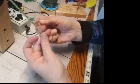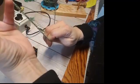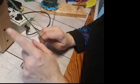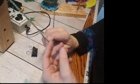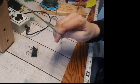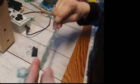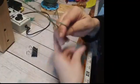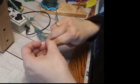Now you'll notice too, if you've spun at all for any length of time, your pull onto the wheel is going to be different when you're starting out with a brand new empty bobbin. When your bobbin is more full, you will not have as much of a pull. Usually the more full the bobbin gets, the more we start clamping down on our tension to make it pull harder. That's why for little teeny weeny fine spinning, we don't want that tough pull, but sometimes we get it on a brand new bobbin. So that's why they put a core on the bobbin, to eliminate that a little bit. But we certainly don't want to eliminate it for art yarn because we want that pull.